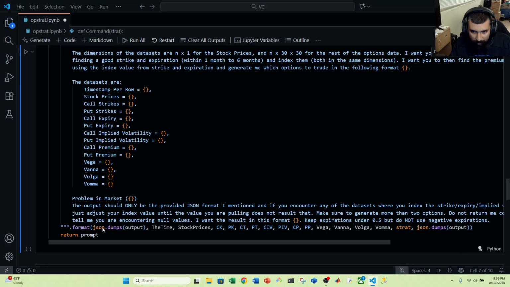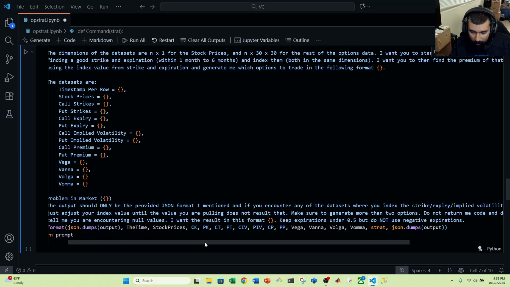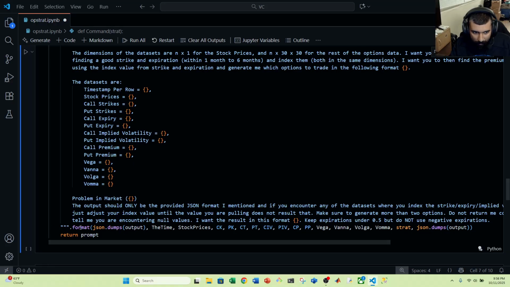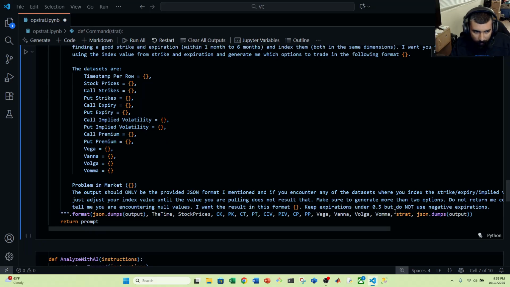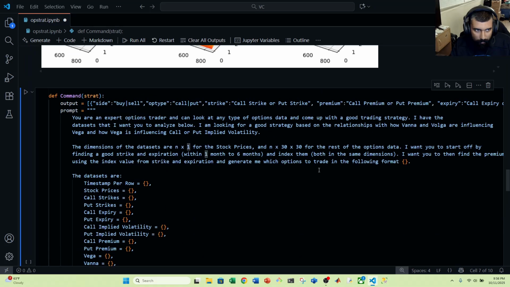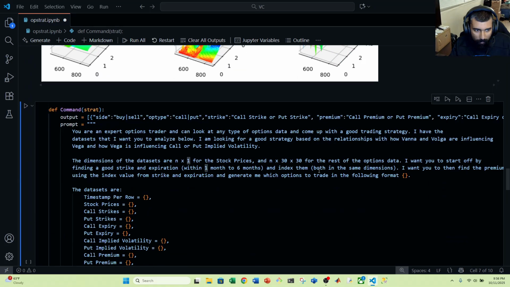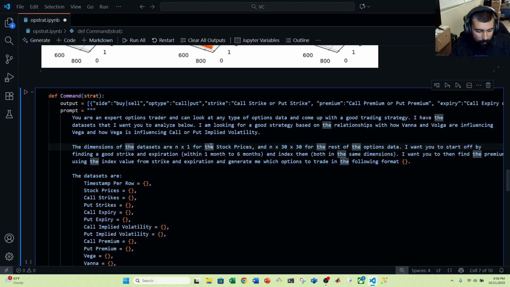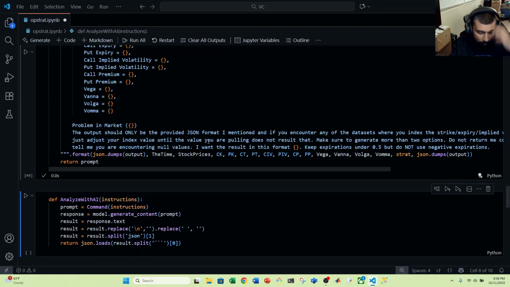I want the result in this format, so I specify it again. And then I say keep expirations under 0.5, so 6 months or less, but do not use negative expirations either. And then I do dot format and just plug in all the variables, so this turns into one big prompt. Oh, and this is a function too, so I just input my strategy into that and it generates the prompt.